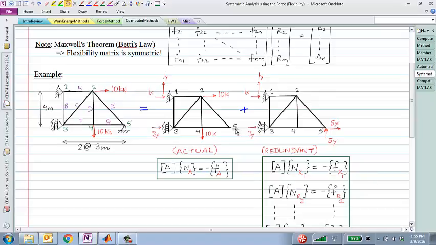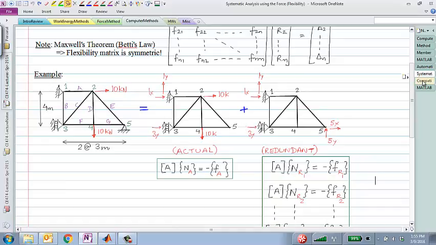Right. So we can use the virtual work method. That's what you're saying, really. We know that if I want to find the horizontal displacement at 5, I apply a P prime at 5. Or in this case, I'll just apply a unit load at 5. So I know the virtual forces. I will take those virtual forces, multiply them with real displacements, which I can obtain by NL over AE for the actual loads. And so virtual forces times real displacements gives me 5x.